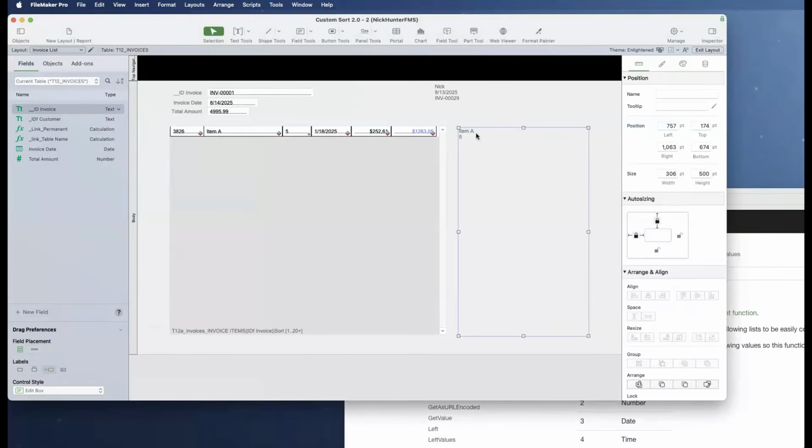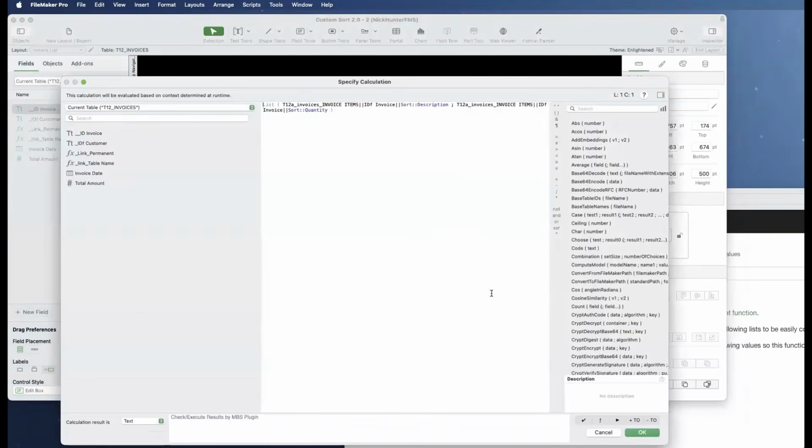It returns the first record of the related records for each field. So that's why you get very, very confused most of the time when you use list.